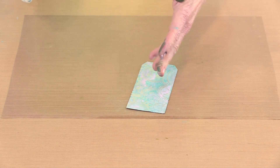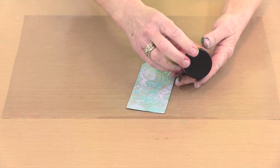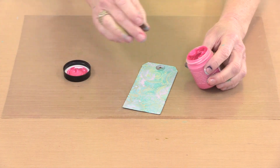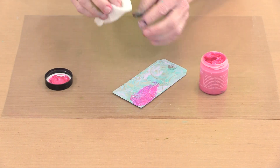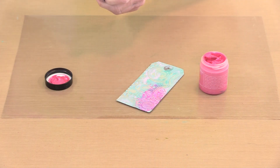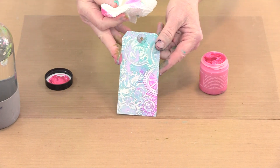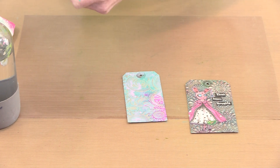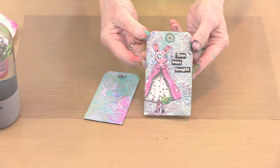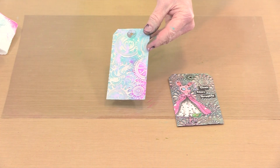Now this is ripe for something else. I could come in and put ink over it if I wanted to and let it settle into the grooves, or I could come in with some lunar paste. I have the lunar paste named Prom Queen, and I'm going to work out of the cover and put it on here. If I think it's a little bit too much I can come with a paper towel and start to rub it off. Remembering that this is water-based, if I want to do some cleanup I can put some water on here and start to lift that off. Now you can see I've got color all the way down in the background. You can experiment with these — adding color, rubbing it off, adding more color — and really change the look depending on what you do with it.